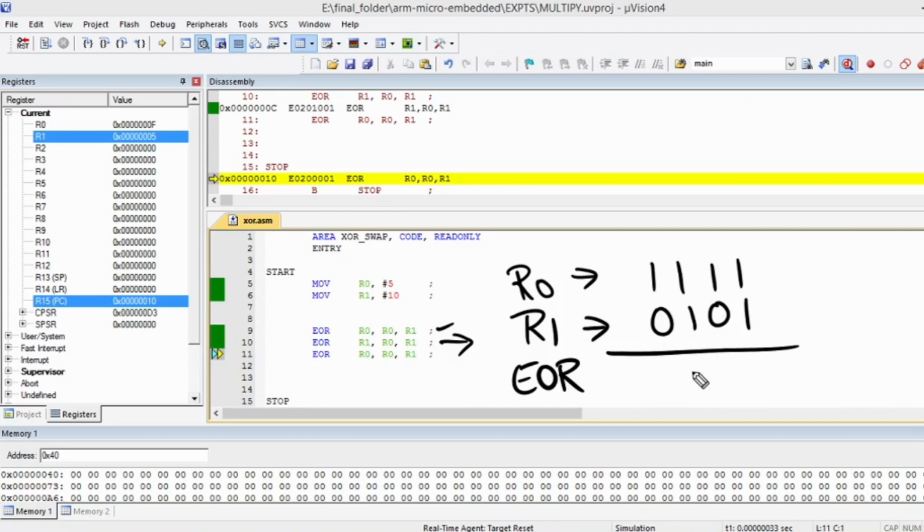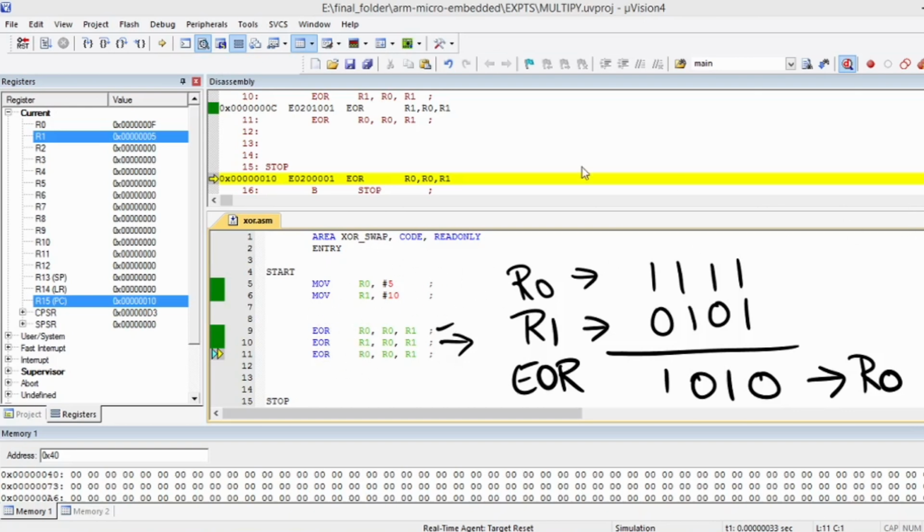And what's the result you obtain for this? 1 and 1, XOR output is 0; 1 0 is 1; 1 1 is 0; and 1 0 is 1. So this is nothing but our initial value 10. Okay, and where is this stored? Into register arg0. So at the end of these 3 steps we have clearly shuffled the 2 values.